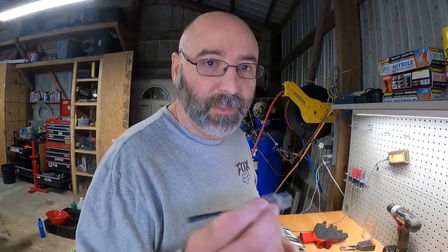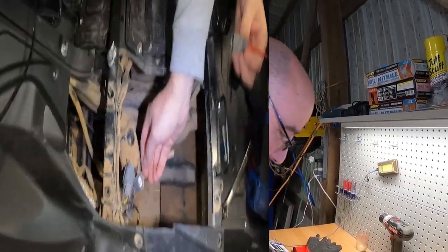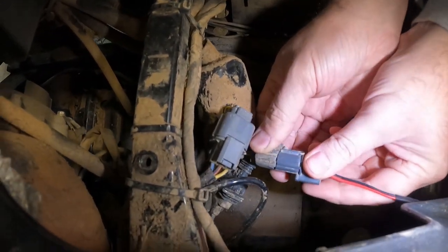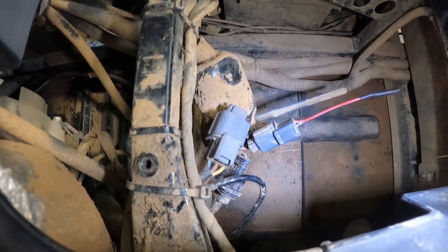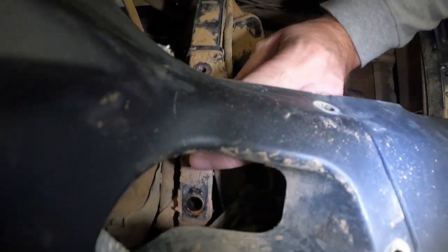All right, so go ahead and get this plugged in. We'll get our L bracket bolted in and we'll show you what to do from there. So we'll go ahead and get this plugged back in before we forget to. Then we'll take our bracket and we'll bolt it back in here the same way it came out.